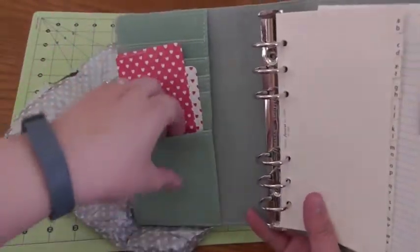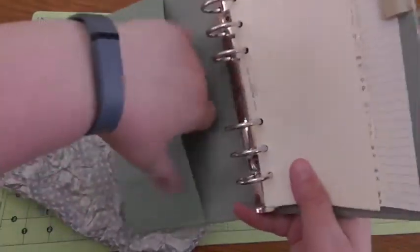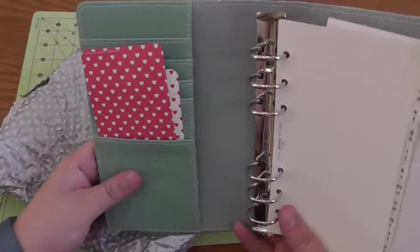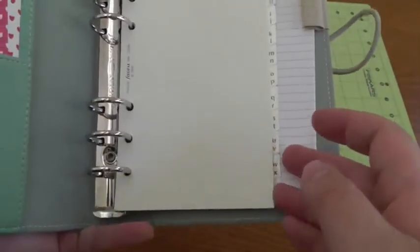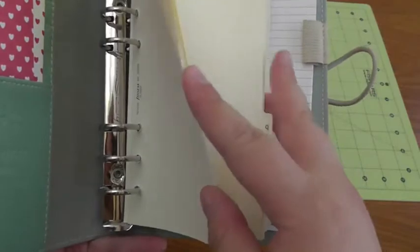On this side it has just a half pocket and some business card holder pockets, plus a full-length one. It does have a stiffener in here since it's canvas and not leather, so there's not a lot of room or give to it — it's pretty strict. The rings look to be in great condition as they were advertised. It came with A to Z tabs, which is a nice bonus — I was not expecting those. I saw there were some inserts but I didn't know what they were.